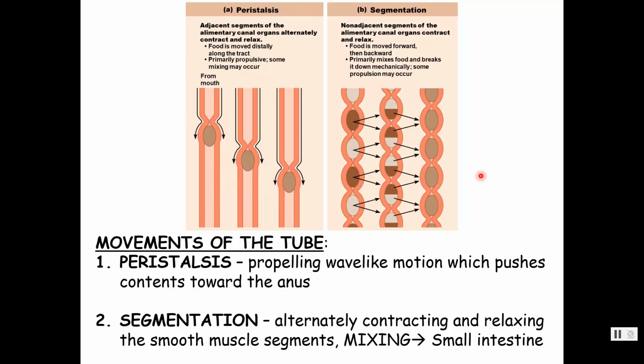The small intestine has some special movements that only occur there. One of them is called segmentation. The final stages of digestion and all of our nutrient absorption occur in the small intestine. What segmentation does is move food backwards and forwards, and the idea is that this food is going to be mixed together, and all of it is going to be exposed to the wall of the gastrointestinal tract. It's just a special kind of movement.